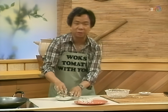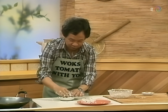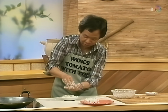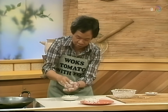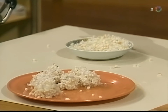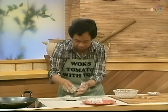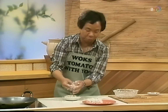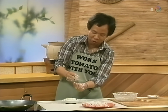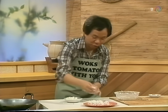But the key to this is make sure you get them all done first before you deep fry them, because it doesn't take long to deep fry. And it looks gorgeous once it is done. Oh boy, look at that. Oh, there, just very nice. Have a ball with the shrimp ball. That's what it is. Now, this ball is excellent to serve with plum sauce or Worcestershire sauce. Oh, that is a very difficult sauce for me to pronounce.